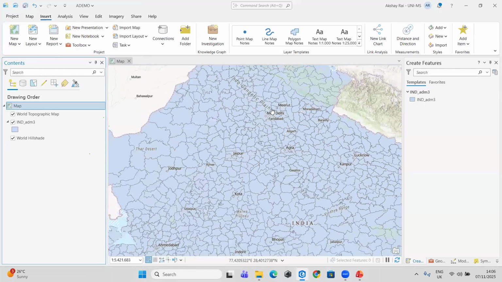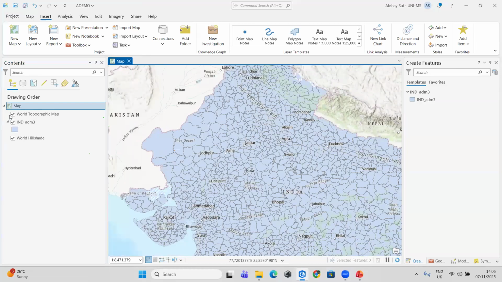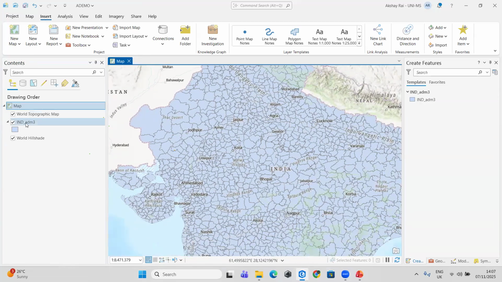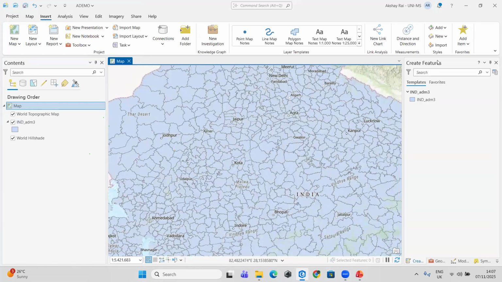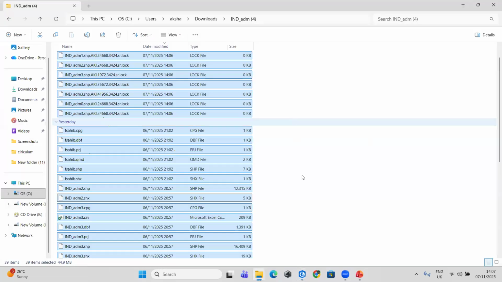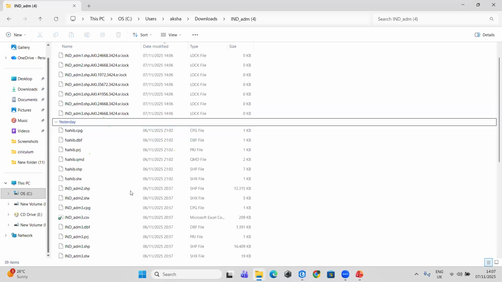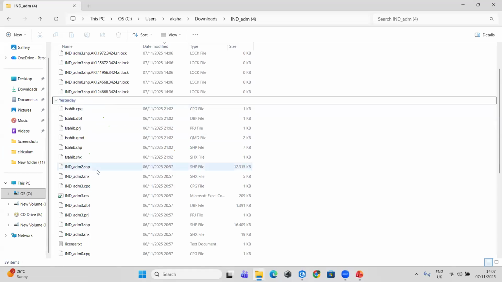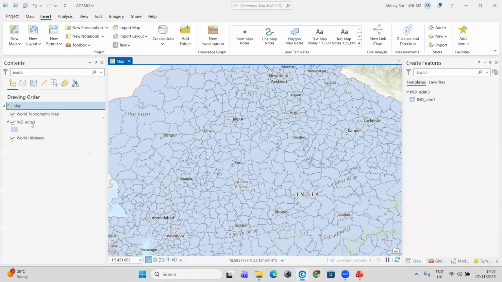So were you able to add? Yes. Now what do you see? I'm seeing, do you see something like this? There are other layers also maybe. No, for me, it's only CSV, CSV, CSV files. Okay, do one thing, just remove this.